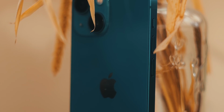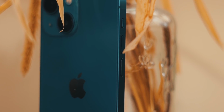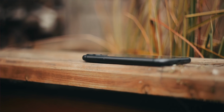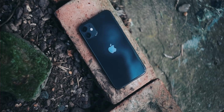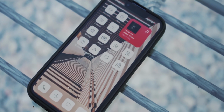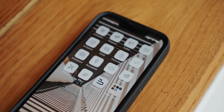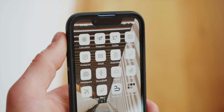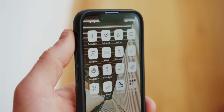Both do have 4GB of RAM along with the variable internal storage options, the iPhone 11 having 64, 128 and 256GB of internal storage. However, the iPhone 13 starts at 128GB, going through 256GB and of course topping out at 512GB. Personally for me, I found 128GB to be plenty, and most of the time I have been able to get by on 64 just fine.